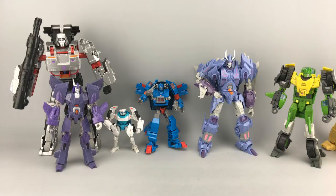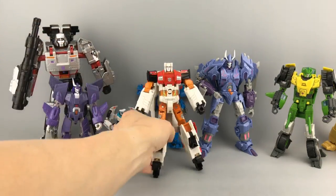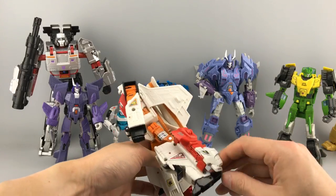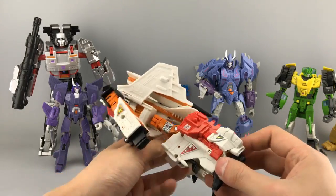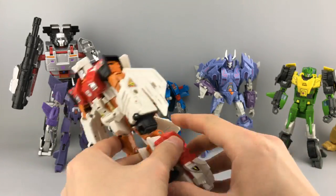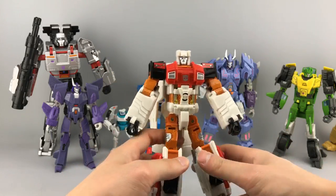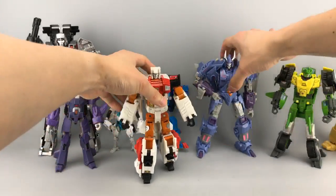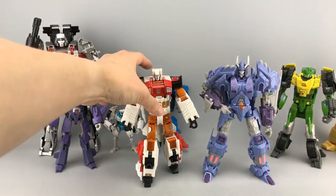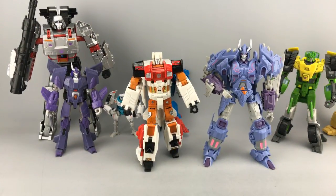All right, this will have to do. So this will give you an idea of a Combiner Wars Voyager. Why can't you transform this with this kit on? Just realizing that you might not be. Oh, I see. It folds up to this side. I'm stupid. Here's a Combiner Wars Voyager with Boreas. So more than likely, I'm guessing your Pyromagna is going to be too small, or this guy's going to be too small for your Pyromagna.